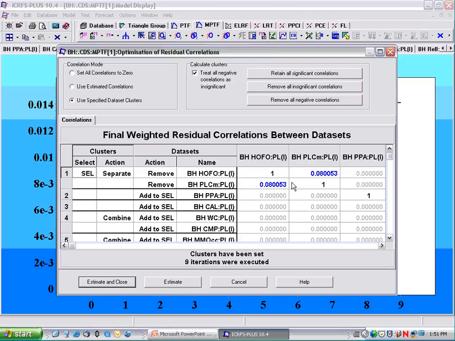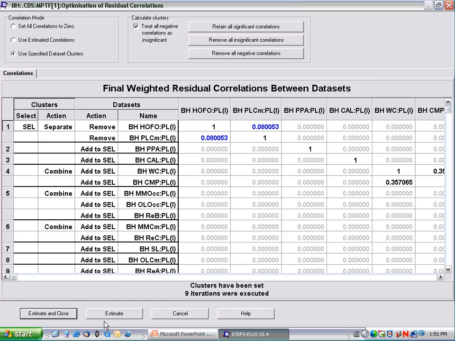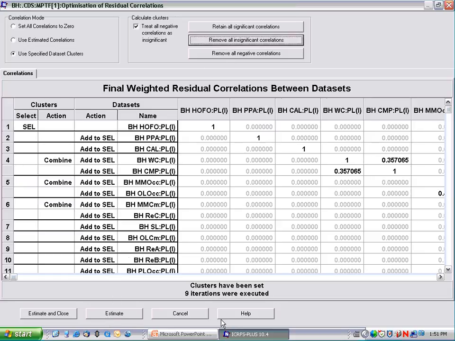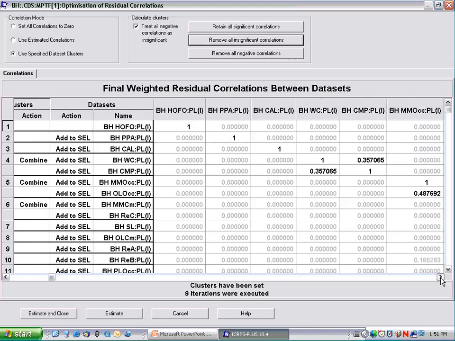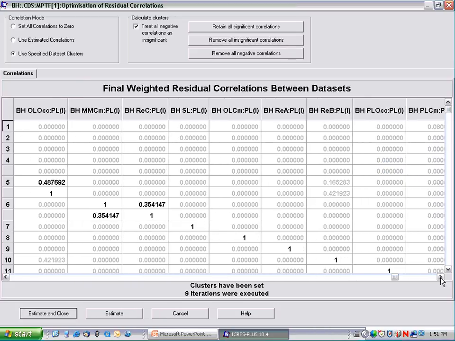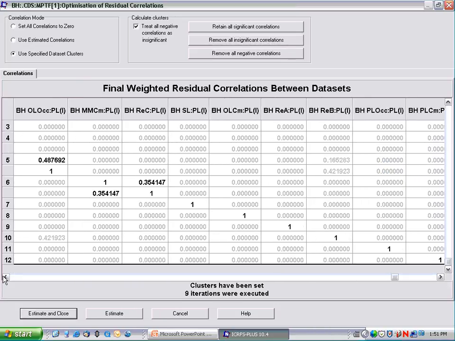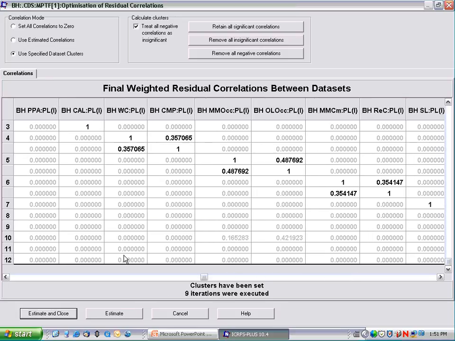lines. Incidentally, you notice that these correlations now are insignificant. So one thing I omitted to do is that we should have removed all insignificant correlations again. As we did more iterations before, some of the correlations became insignificant. Okay, so let's go back now and see what's the highest process correlation, 0.487. Let me tell you, all that wouldn't make much difference.